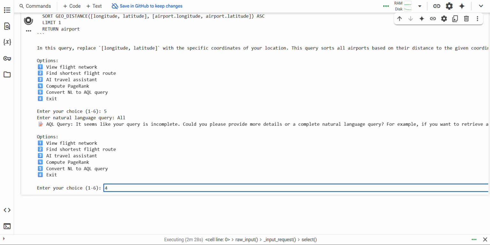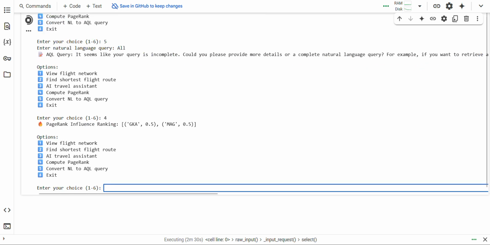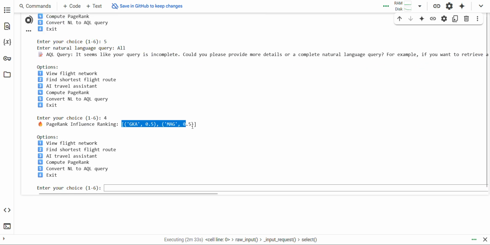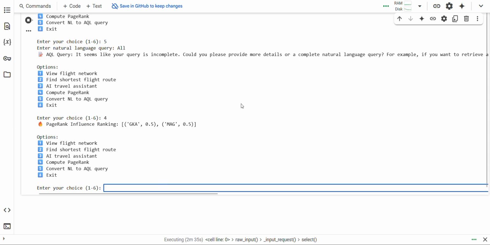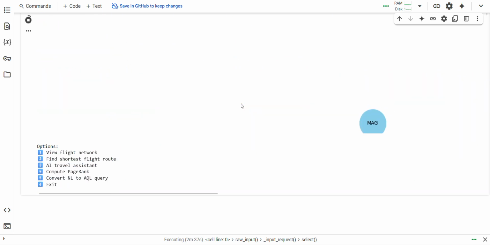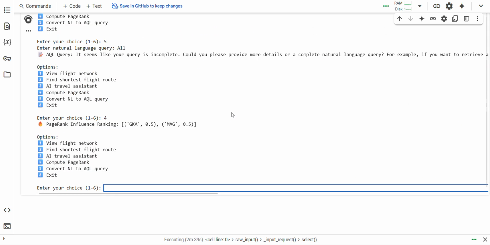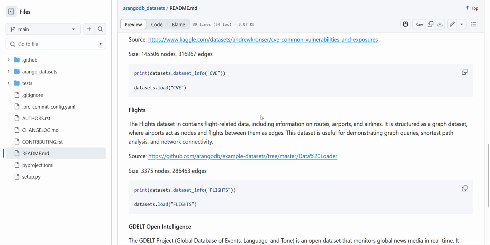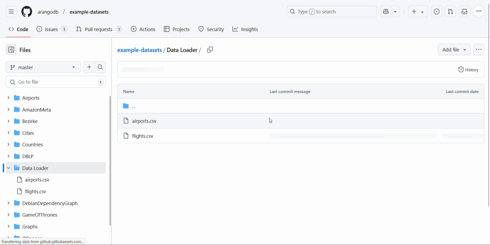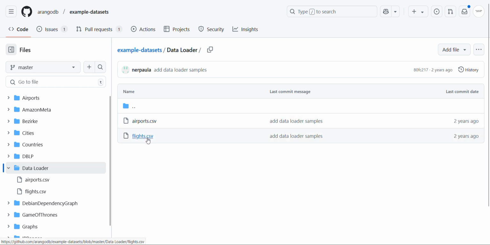So let's say we want to compute the PageRank algorithm, for example. We can see here was the answer it gave us. Currently we're just using two values out of this very long list that we have been shown. But if we want to use more, here's our data set. We will load in as many as we want.